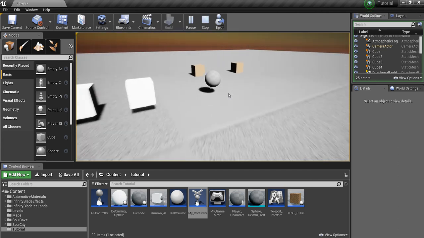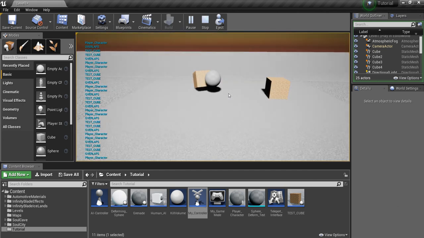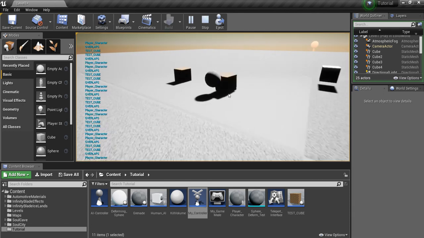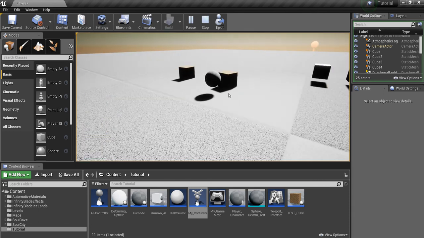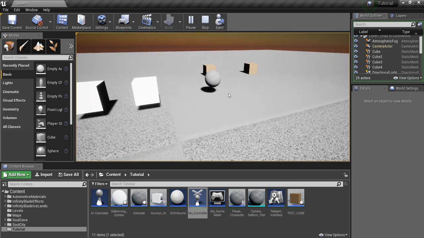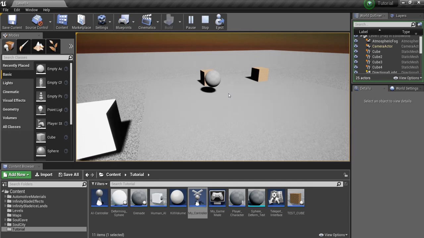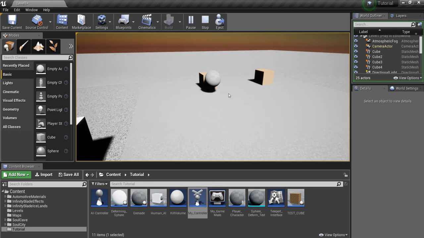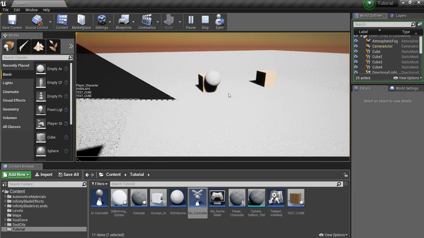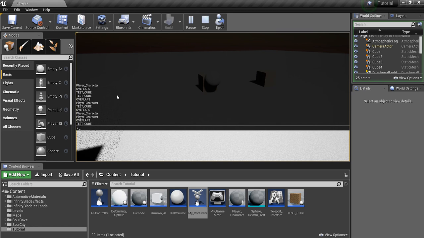So now let's see what happens when I roll into this. Do you see that? It's now printing a whole bunch of stuff to the screen. Now, I'm going to stop and I'm going to play it again. But this time I'm going to go very slowly, so hopefully only one event triggers. There. Alright, now I'm going to hit the tilde button, which is right next to the number 1 on your keyboard. It's that little squiggly line next to it to the left. And that'll bring up what happened, the print strings, so we can spend time talking about this.